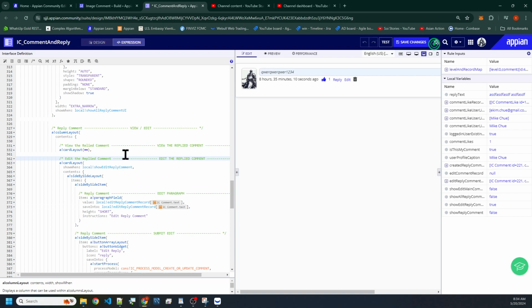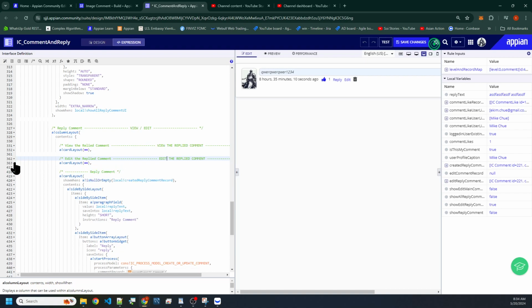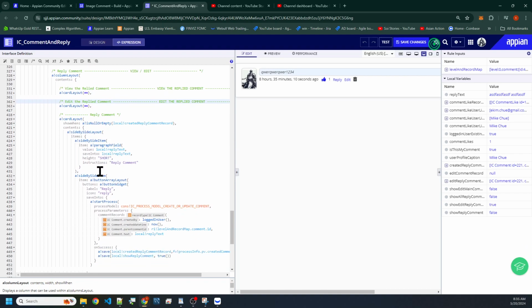There's a difference between the reply comment and viewing the comment, or actually editing the replied comment, versus editing the reply. Down here is how you reply.